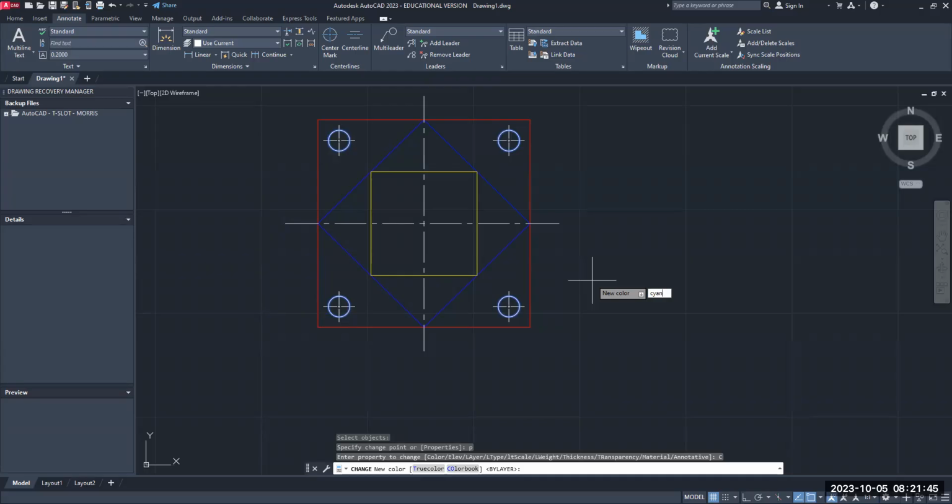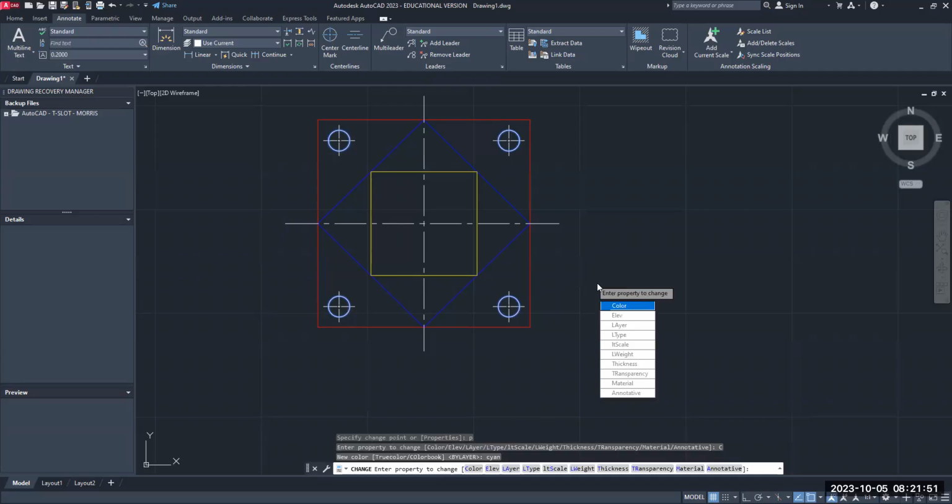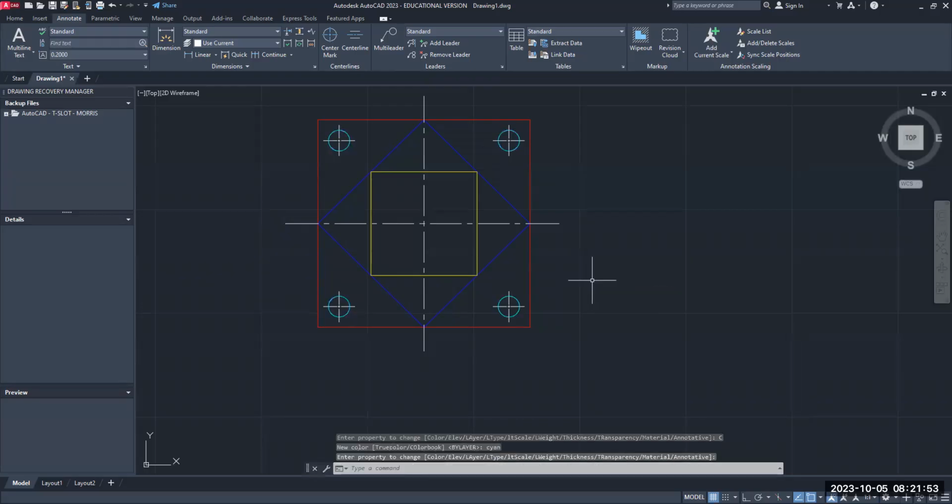Type in CY, it's a lighter blue color. Cyan, enter, and then enter again. Like an aqua, maybe more like an aqua green. I'm colorblind, I guess. No, I'm not colorblind, but I would call this a lighter blue color or aqua green. Hopefully you're still with me.